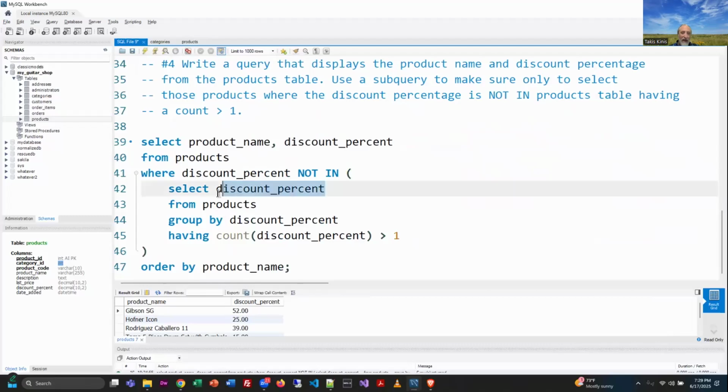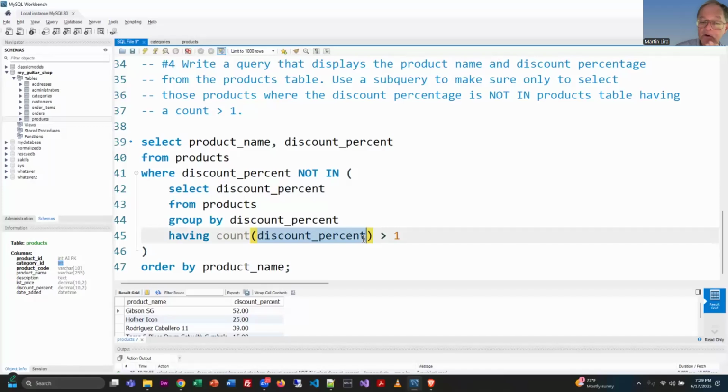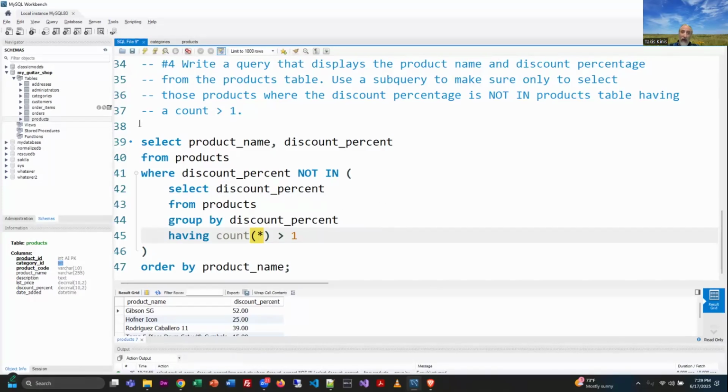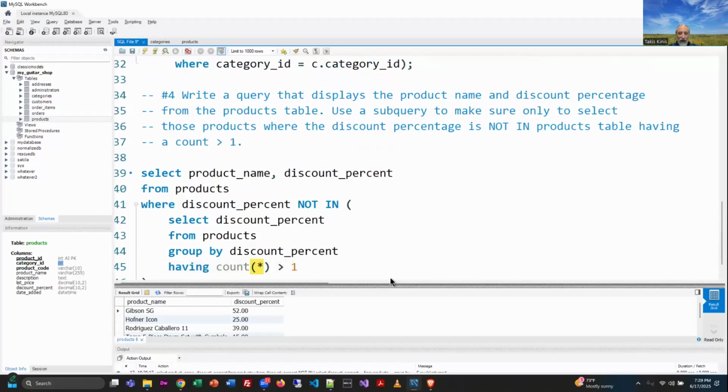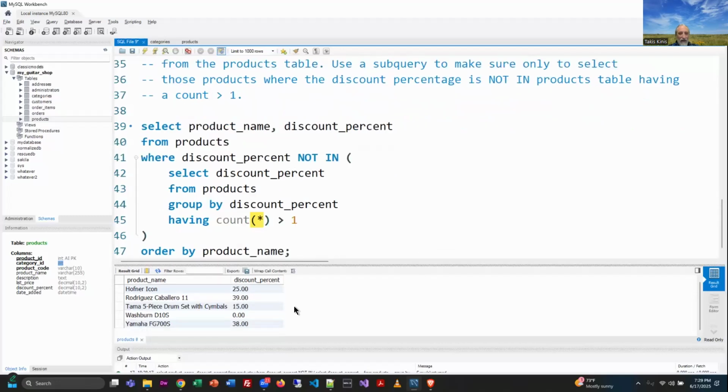Martin, you posited that maybe I could replace this with a wildcard. Maybe it's the same thing, but in the having count, I thought there was a star there, as opposed to, I don't know if that makes any difference whatsoever. Okay, here's what we'll do. We'll run it, look at the output and see if the output is different. It's the same output.